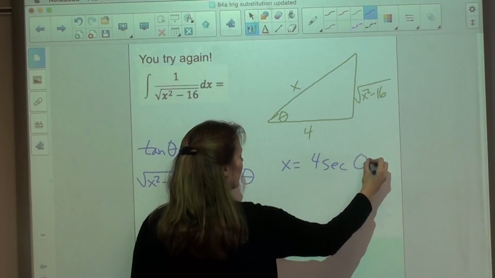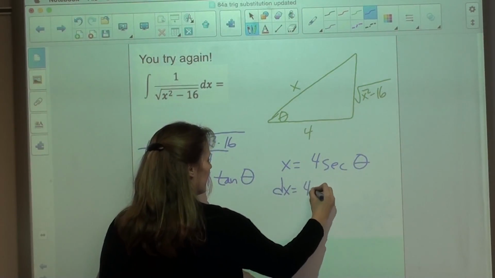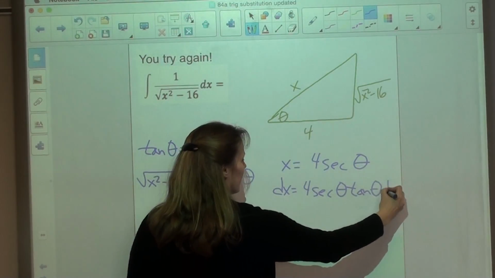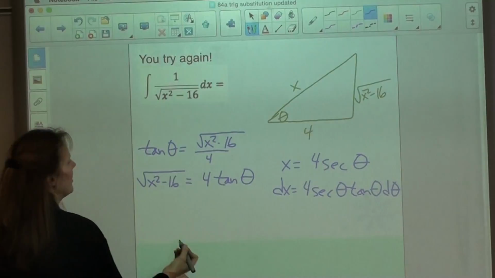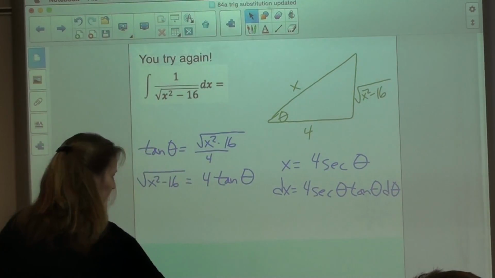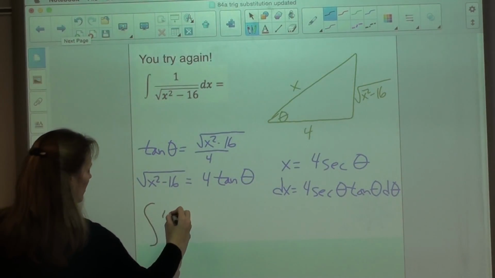Do you have that, Trace? Do this. Hold up. I have a formula. Want to petition the College Board to make a formula sheet? I got ln absolute value x over 4 plus square root of x squared minus 16 all over 4, plus C.